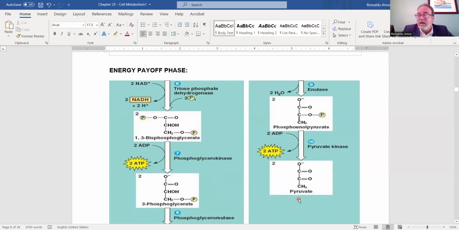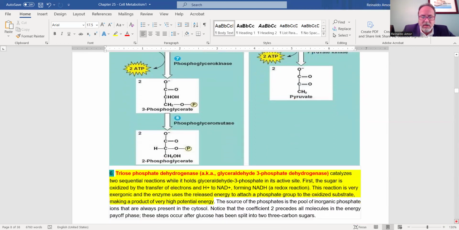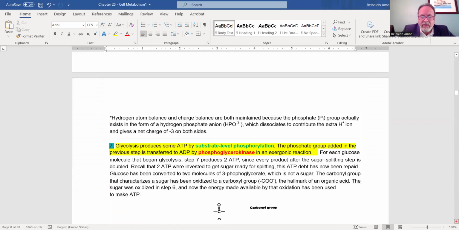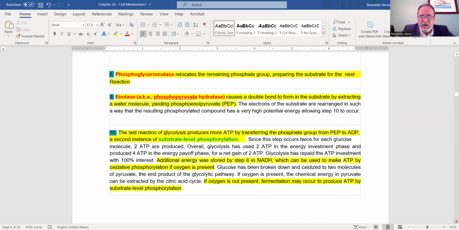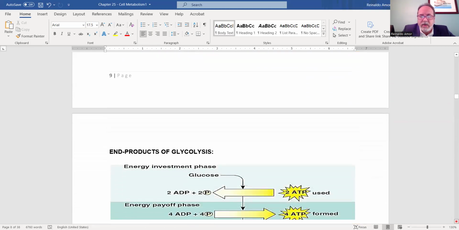You cannot take pyruvate into the mitochondria if you don't have oxygen. Instead, pyruvate is going to be reduced into lactic acid or lactate, which I like to call lactate because lactic acid in aqueous solution is called lactate. Lactate is the ionized form of lactic acid. Okay, so look what happens. Just so you understand how important this is, I want you to understand something here. This is critical for when you're in the hospital.